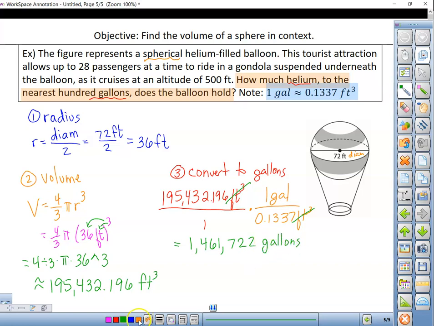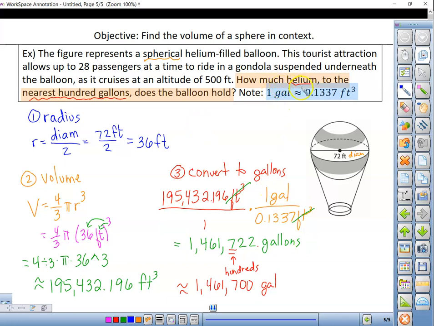But what I'm looking at, again, remember, the rounding was nearest hundred. Notice it ends in a D. That means it's talking about the hundreds place in front of the decimal point. And there's my decimal point. So my hundreds, this is my ones, my tens, my hundreds. I am rounding to this place. That's my hundreds. And so the 2 would make the 7 just stay a 7, and then the 2's become 0. So we get about 1,461,700 gallons. Then we can write our conclusion.